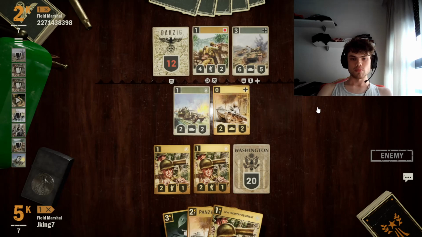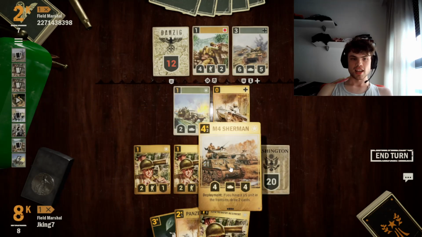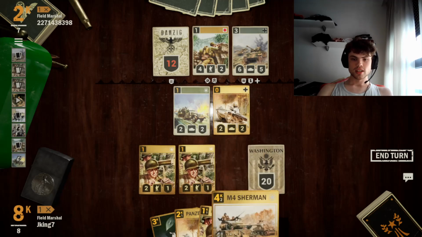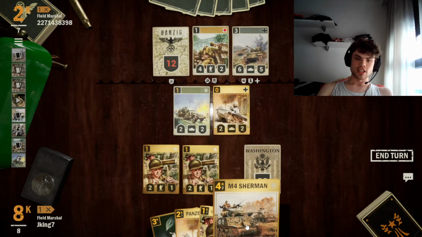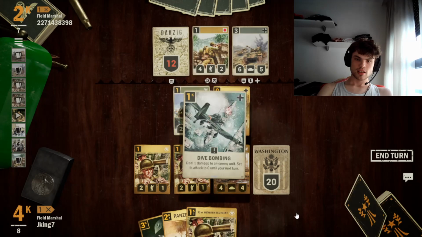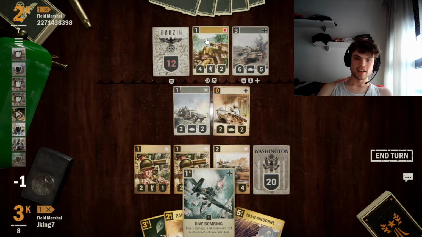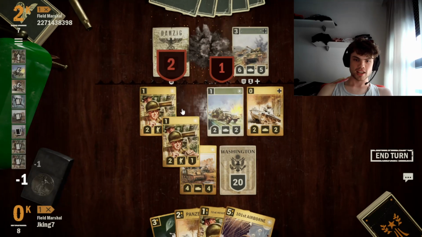Panther G, he has no Mare Nostrum, so that's not that big of a threat, and the Sherman draw is huge. There's consideration to playing around camp, like, from the deep, for example. Dive bombing. Now that is what we've been looking for. That lets me kill that for free. Hit face. Move up.